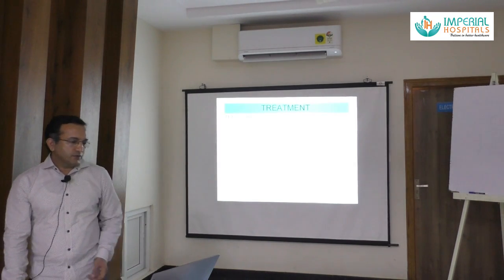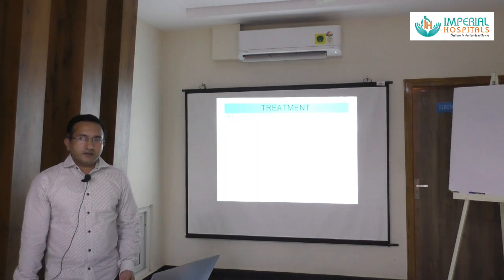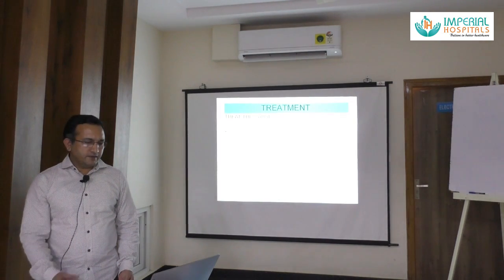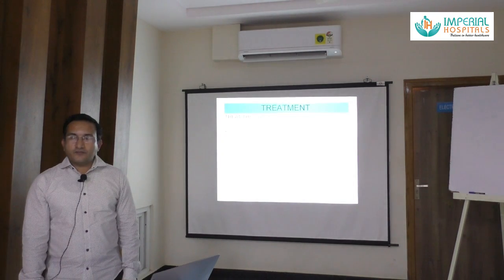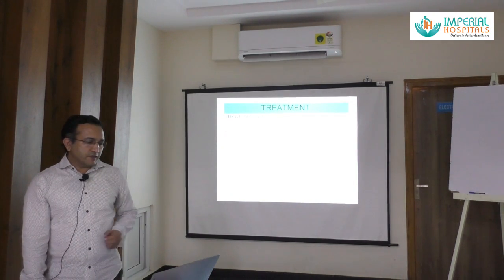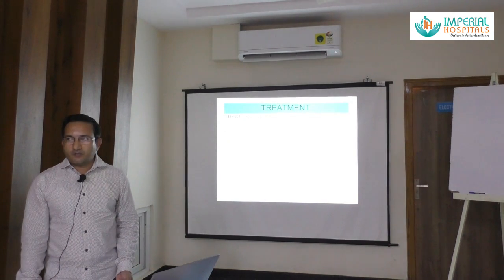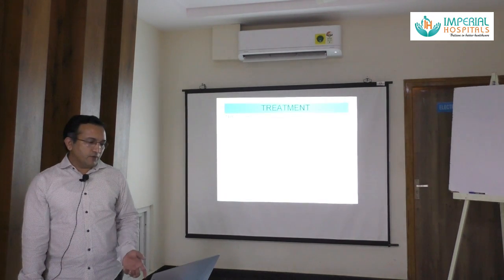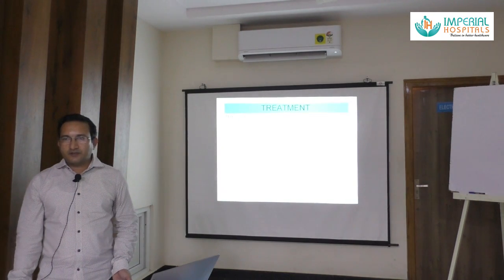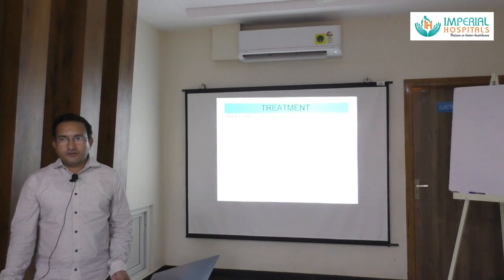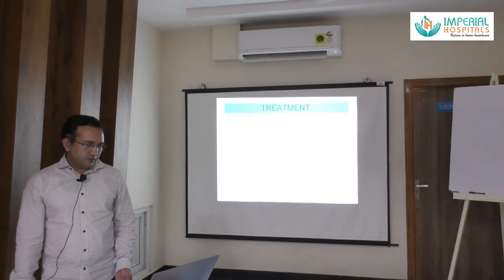Treatment of the cause. In euvolemic hyponatremia, you should treat the cause: SIADH, hypothyroidism, secondary adrenal failure. In hypovolemic hyponatremia, you can use IV fluids, normal saline. In hypervolemic hyponatremia, you should treat the cause, which is mostly congestive heart failure, cirrhosis or nephrotic syndrome. If you treat the cause, it will normalize.